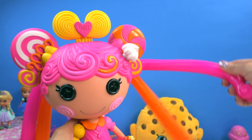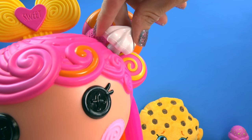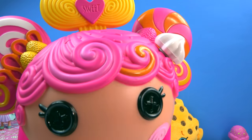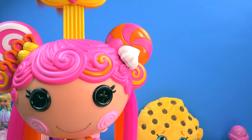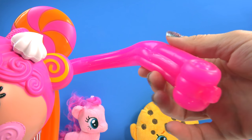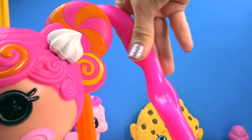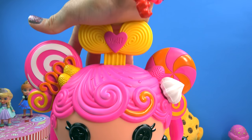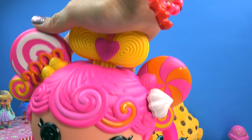Let's style her candy hair. So all we do is we go up to our little frosting and we just twist it like that. And it closes it. It was up and now it's down. Let's go ahead and pump the licorice candy on her head here. And if we watch her hair, it's gonna get tighter and tighter. See how I can squeeze it? It makes a little candy indentation like that. That will happen more and more as we, ooh, it makes a slurpy sound, as we pump her hair up and down.